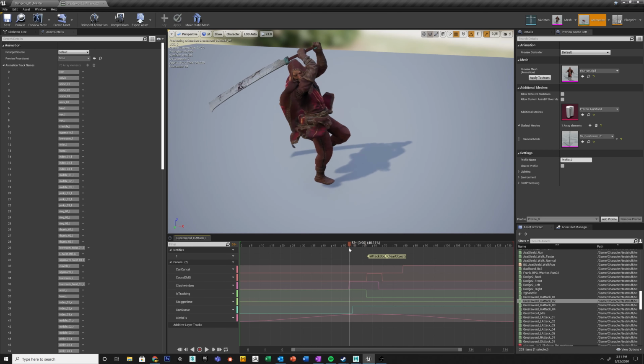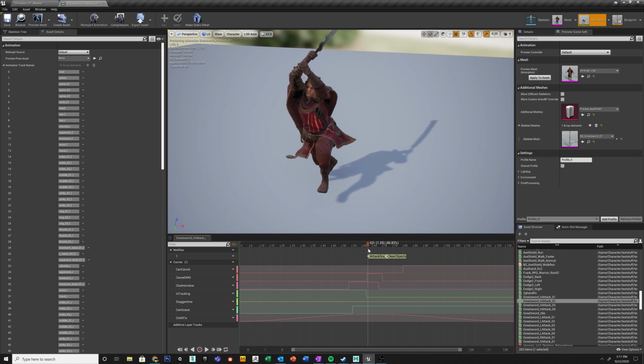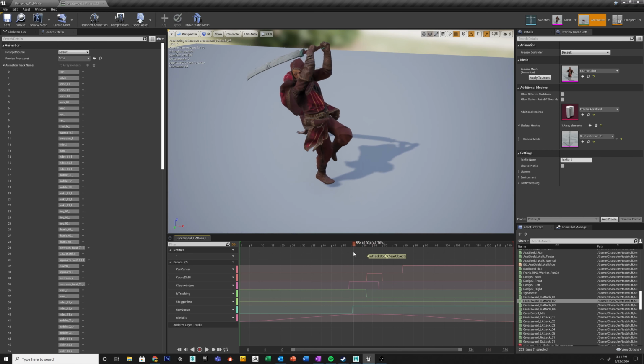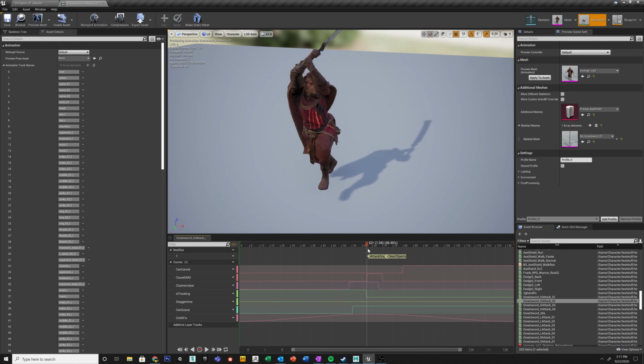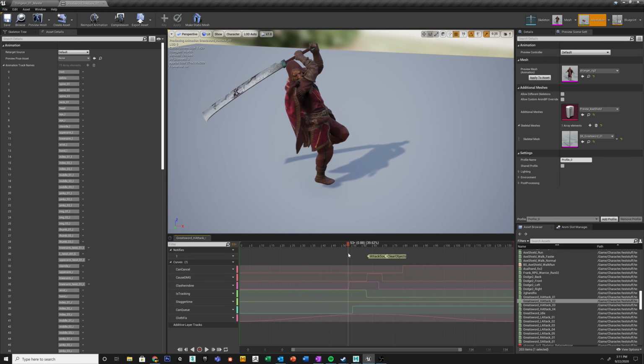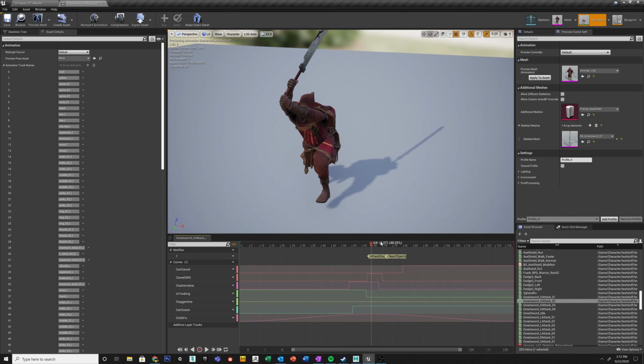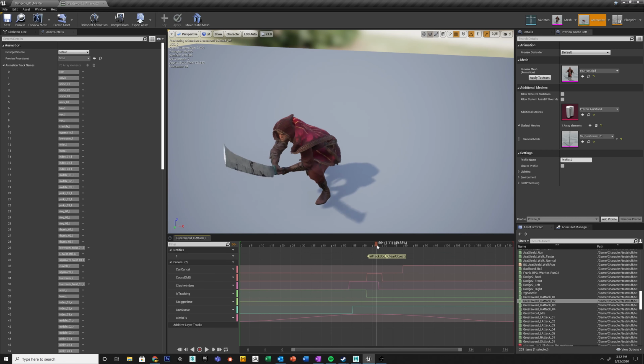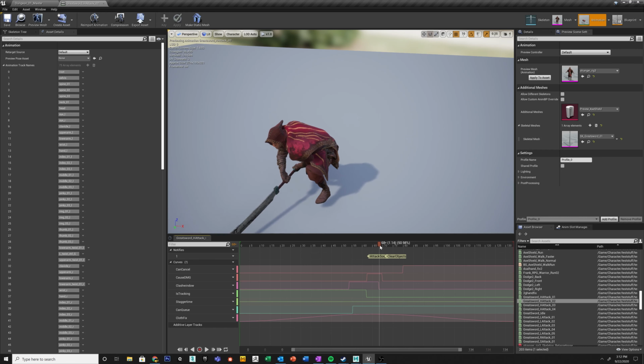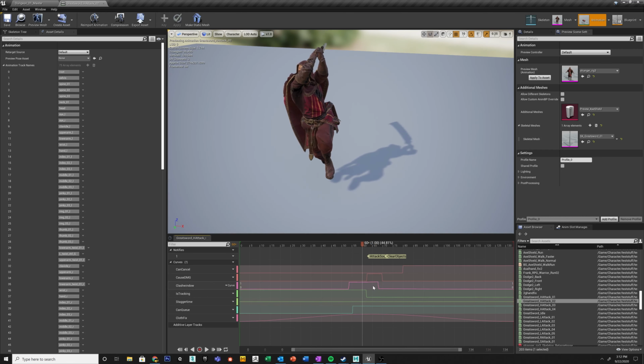Next one is the clash window. This basically makes you immune to stun or staggering. Right now, this is kind of like a work in progress system. It works fine, but having the player or enemy be completely immune to stun is not always ideal. For example, if there's a big boss that attacks the player, even during this animation, you should still be knocked back because the force is so strong. So we'll have to implement some kind of poise system like in Dark Souls, which will give you an enhanced resistance to being stunned, but not complete immunity.